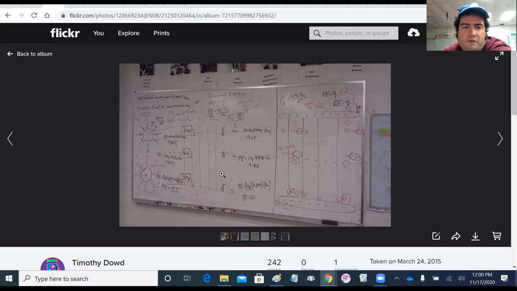We know that if the gravitational field is constant, the potential energy at any height above the ground is mgh. Whether it's a big mass or a little mass, the gh part of mgh just depends on where you are. So we could say this is one gravitational potential, another gravitational potential, another gravitational potential. And they have the equation gh to describe the potential. The potential energy of an object in that case, mgh, you just multiply the mass times the gravitational potential. So we could do that with charges as well.